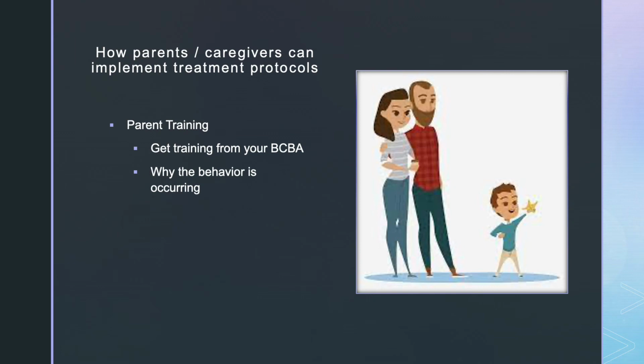You also want to specifically know how to implement your child's behavior intervention plan, commonly referred to as a BIP. You want to know these protocols, and as I've earlier mentioned, we train you to a standard of implementation of the protocol. That way you know exactly what to do when you're in environments outside of the treatment areas, such as the school or clinical environment. Even for my in-home clients, I train the parents there in the home, but they also need to know how to implement that same protocol when they're out in the community or at another family member's house, whatever the case may be.